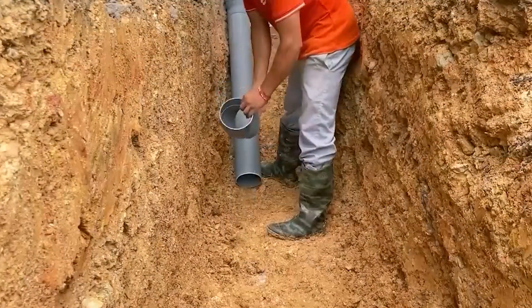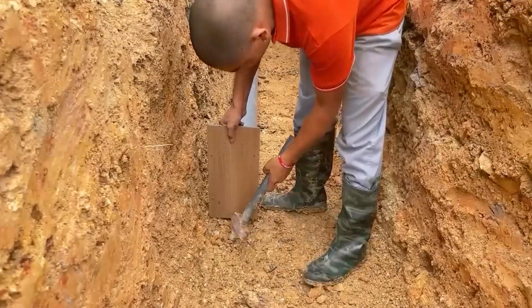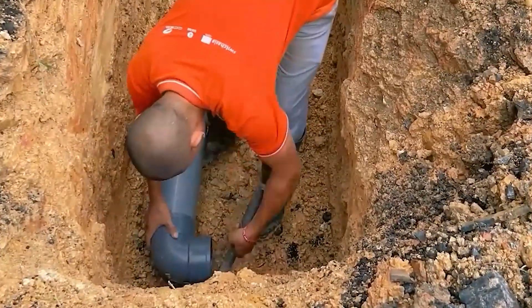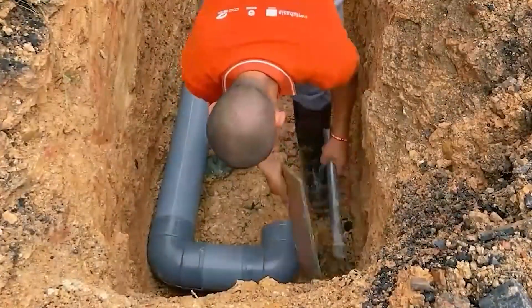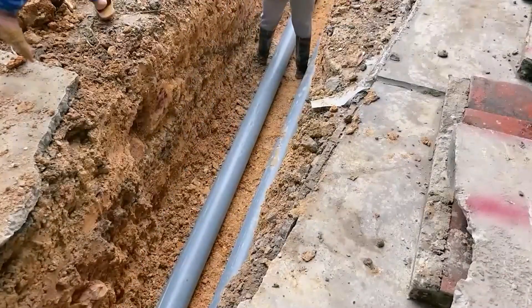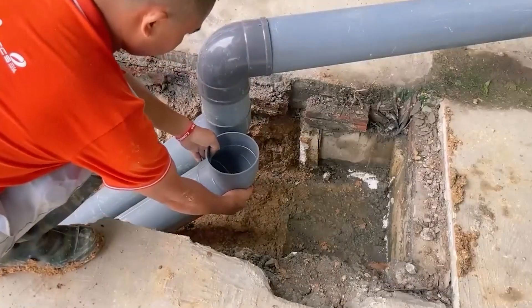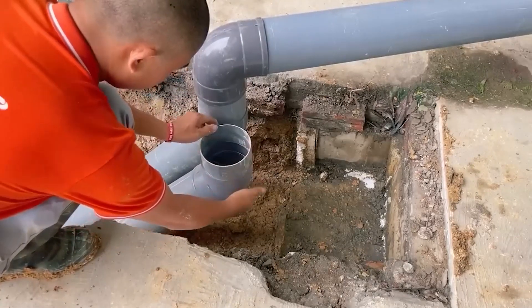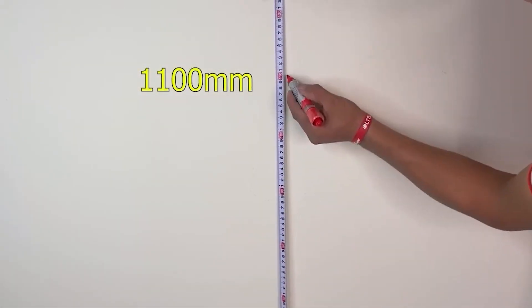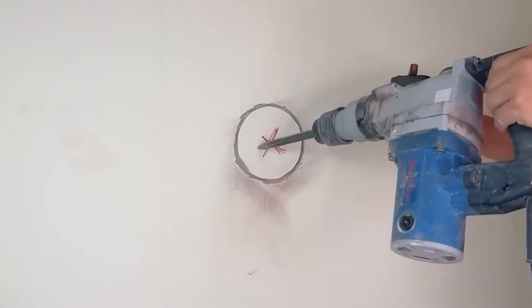His work requires so many tools — I genuinely admire this inventive creation. He diligently installed the pipe sections, and only now do we see his pipe reaching the end of the pit. Now he's continuing to use PVC connectors to lead the pipe back to the original starting point. Back in his room, he uses a tape measure to measure the wall, marks an X at the desired position, and uses a cutting machine to cut along the previously drawn circle.